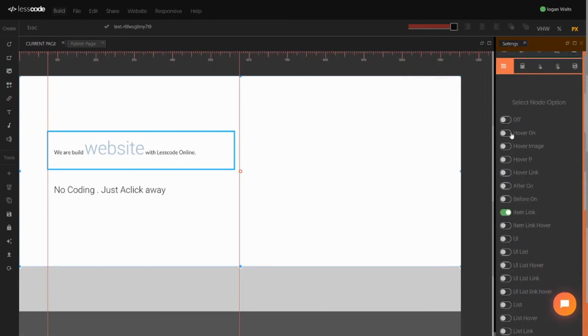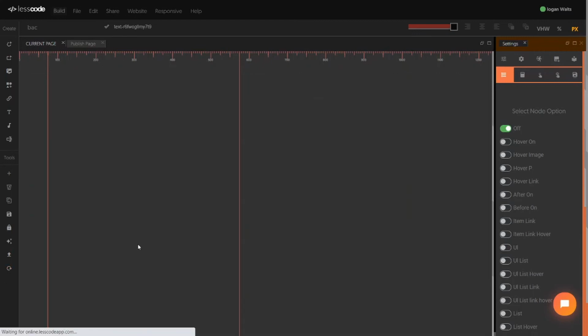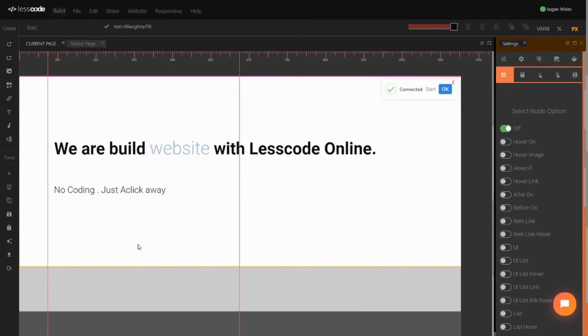What we want to do here is turn the node options off. Please remember, every time you make this change, you need to turn the node options off, and then we are going to redraw our design view so that we can see what we have. Now, as you can see, as I told you, it's going to go back to normal. What basically normally happens is that when you're adding nodes to certain elements within the text that you've selected, it actually affects the whole text so that it can be something like in unison, so you can see the effect properly.